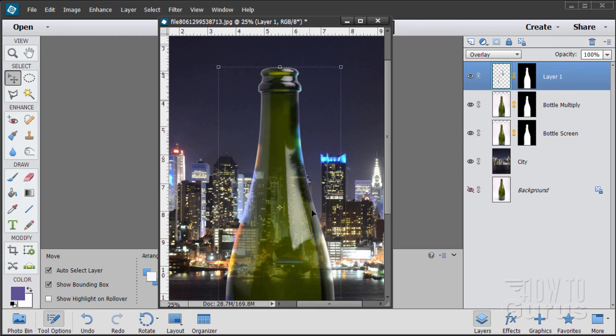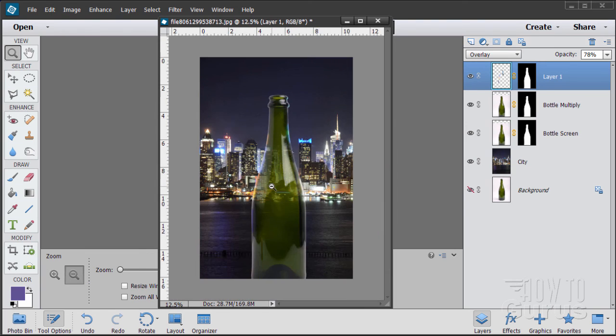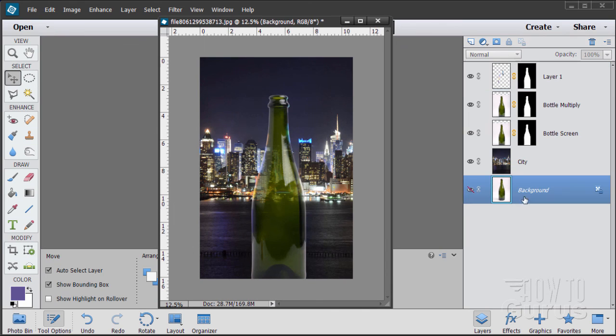So we have some of the original shadowing in here. And then we have some of those colors catching the edges of that bottle. Now if that's too much, simply bring back the opacity a little bit, to have just enough so it looks as if you're picking up the lights in behind. Okay, let's zoom out. And there we go. There's a bottle, and we've added back in our transparency, and we brought in a little bit of reflected light into the edge of that bottle as well. So that's how you make a transparent bottle out of an opaque bottle, simply using blending modes to achieve that effect.